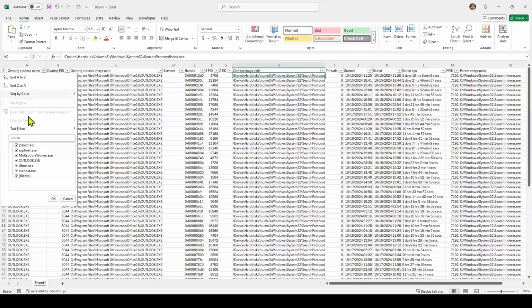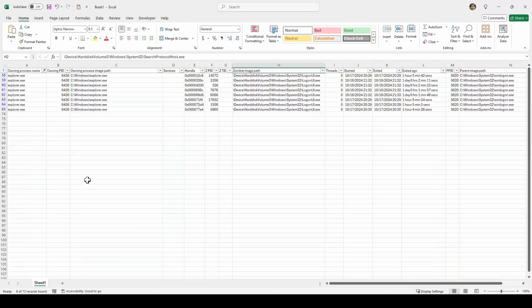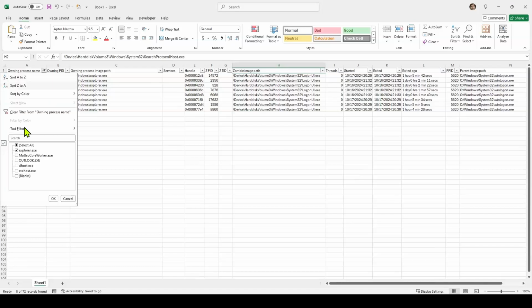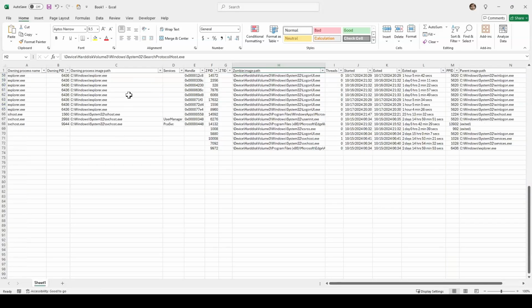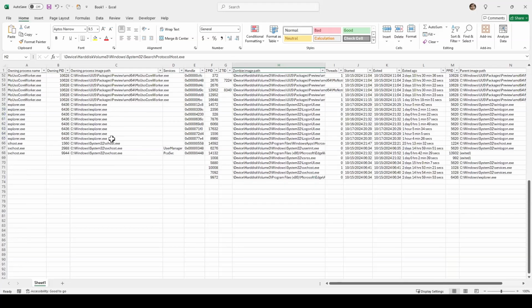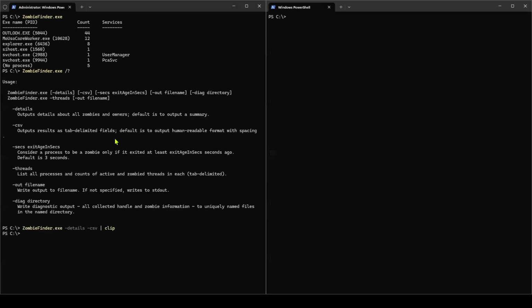Here's another interesting one. This is a bug in Explorer. Every time you're at the console desktop and you lock and unlock the workstation, an instance of Logon UI that had been started by WinLogon, Explorer has acquired a handle to it and it leaks it. In those numbers, though, small handfuls of zombies like this, that's not a big deal at all. It's only when they accumulate in large numbers that it becomes a problem.